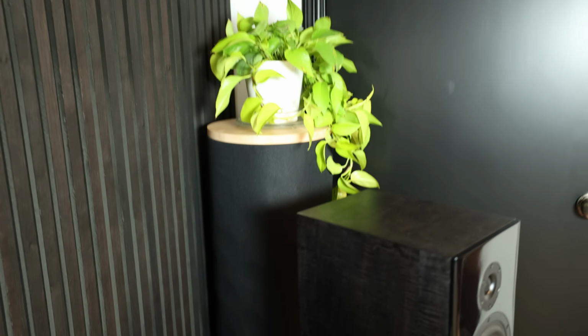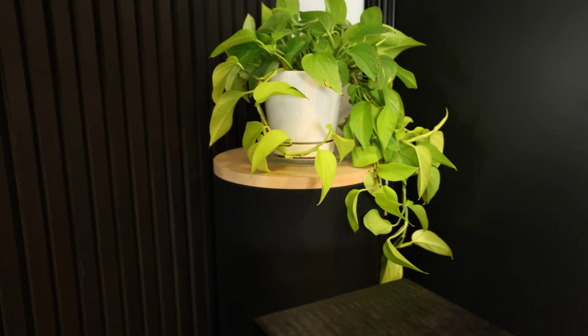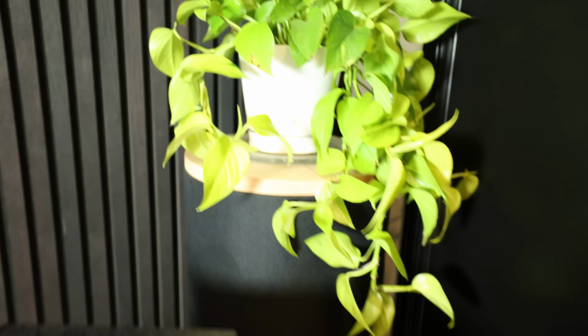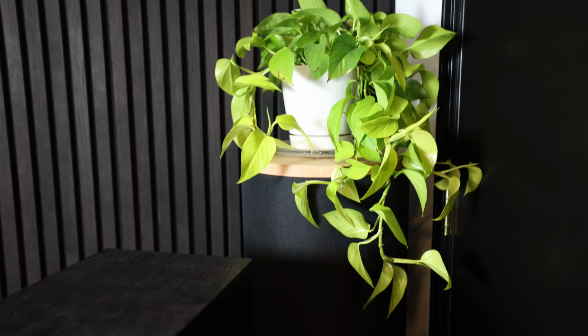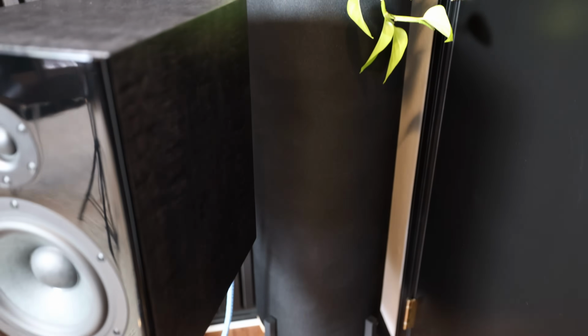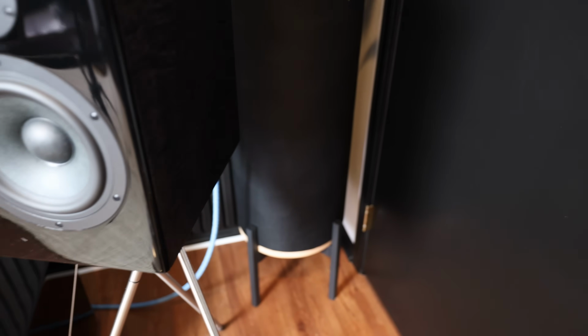You can use these for all kinds of things. I have the one over here acting as a plant stand right now. So you can see that. Same thing in the corner. You can put lights up here, plants, whatever you want. They're really sturdy. Each stand came out to be roughly about 40 pounds. So they're pretty heavy, and they're definitely not top heavy, so you don't have to worry about anyone tipping them over.